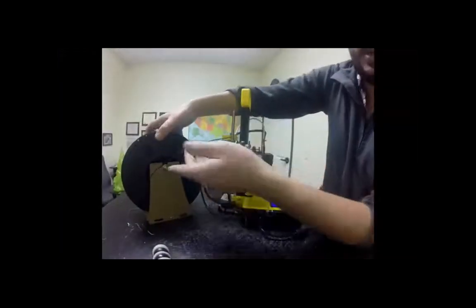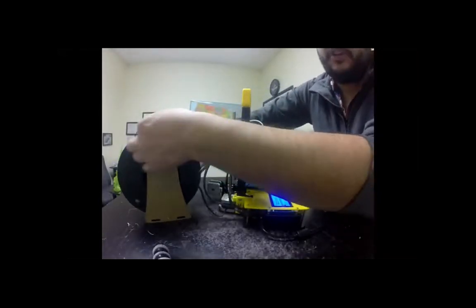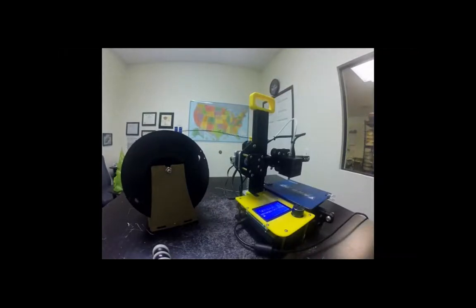Okay, so now we want to make sure that the filament isn't coming off the end of the spool, because if it can come off like this, it can get tangled and cause problems. So you want to make sure that it's stuck on the spool holder just like that, so it's feeding straight into the brush. So now we're ready for that fourth troubleshooting step.